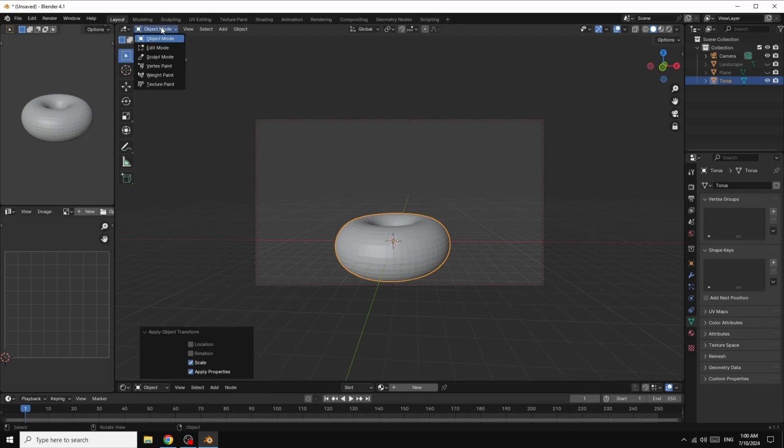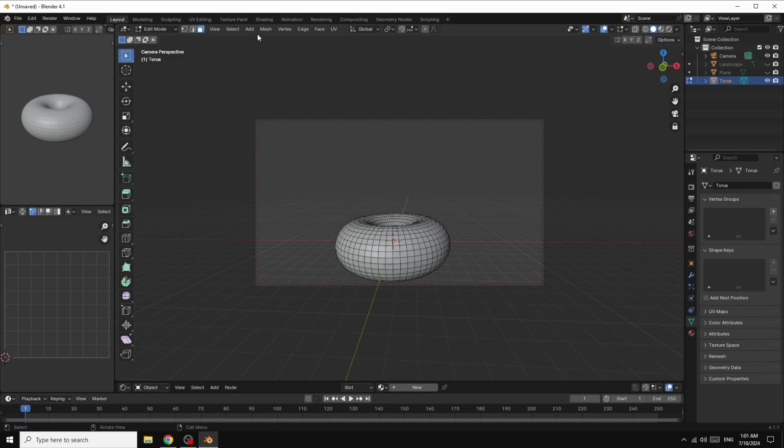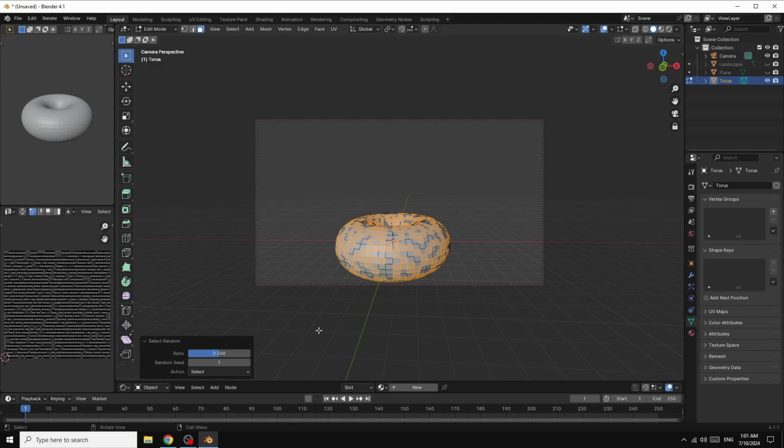Now I go here in edit mode, select faces and deselect all of this. I go here and select now. I select random. We want to delete some faces.